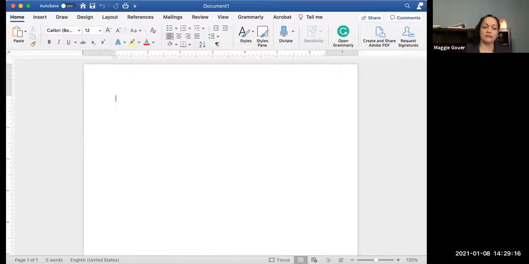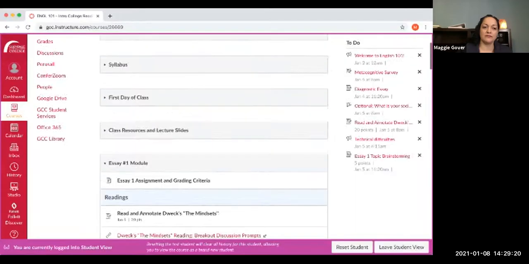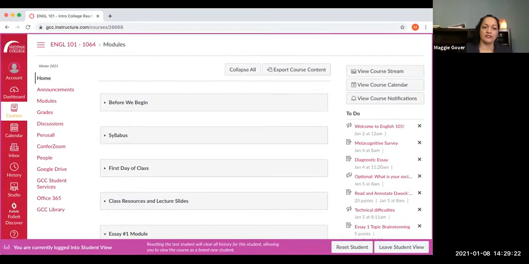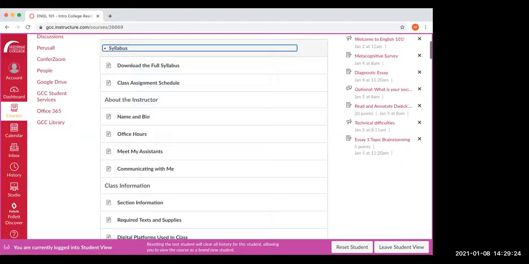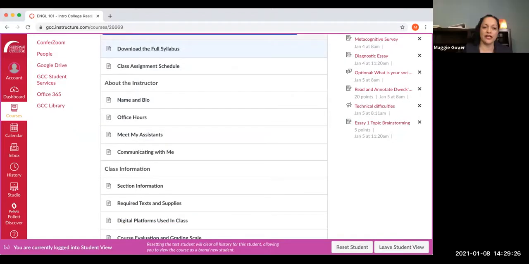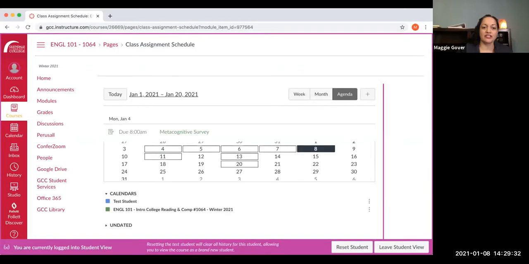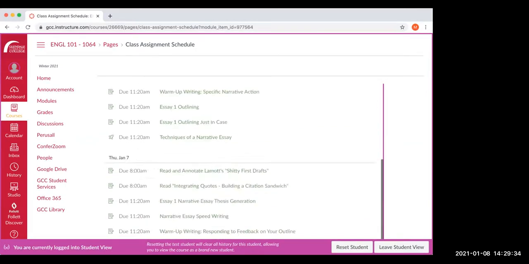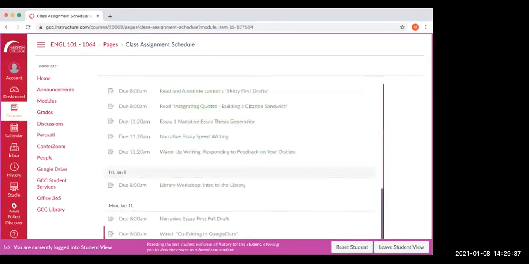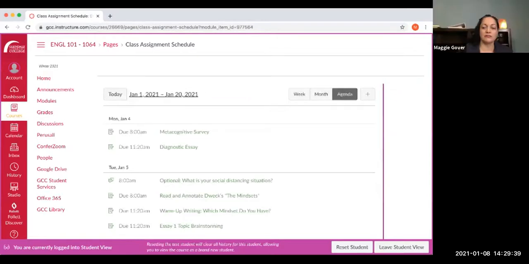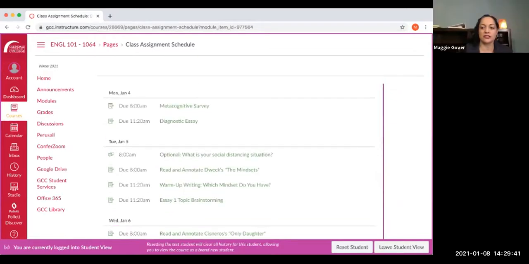Good idea. So someone had asked to see my syllabus on Canvas. So here it is, in the module. I also have it for them to download too if they'd like. And I also, well, this required a little bit of code, but I actually created just an assignments list as well.